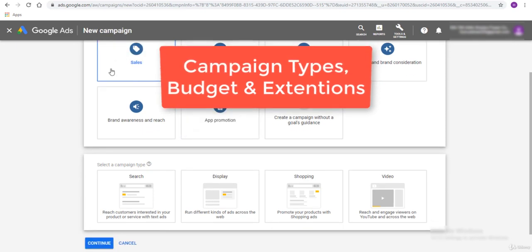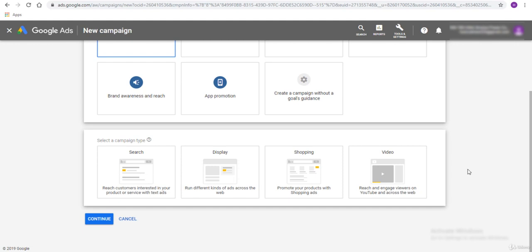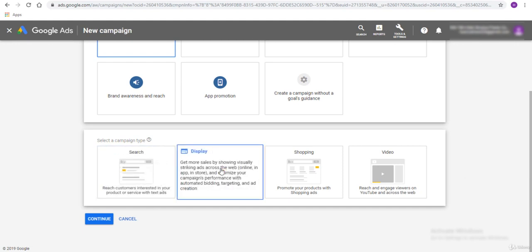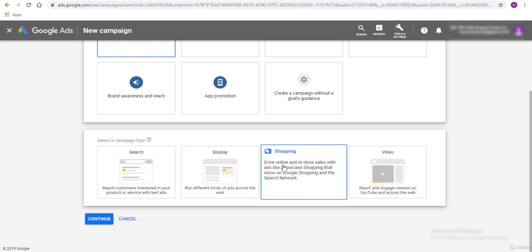Sales. And just as I select any of the options, you can see there are different campaign types that I could target. There's the search and display network, there's shopping, and there's video. So talking specifically about this video, it's necessary that your Google merchant account is connected to this. That's another part, that's a topic for another day.